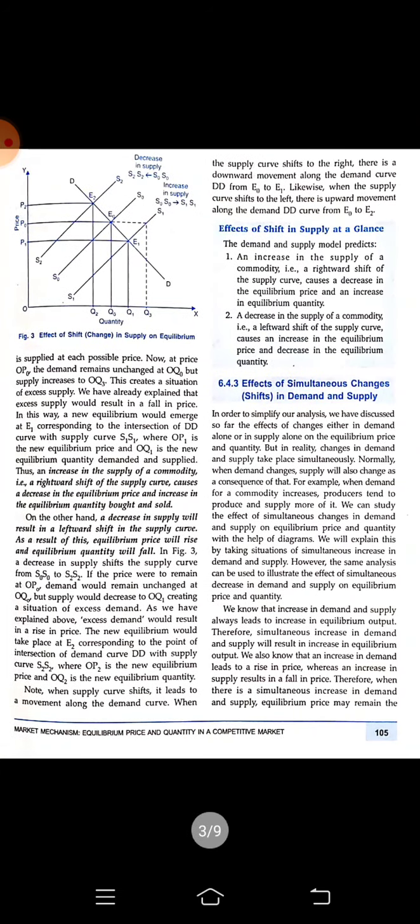So now we are going to say that the demand is going to remain constant. The demand curve is going to remain constant, and the supply curve shifts because of a change in the supply caused by factors other than the own price. So the own price is remaining constant and the other factors are changing. Now suppose the supply increases, say due to improvement in technologies of production. An increase in supply of the commodity shifts the supply curve right from S0 to S1. It got shifted from S0 to S1.